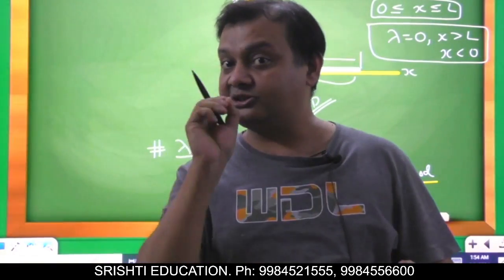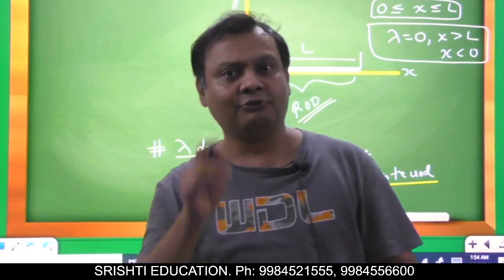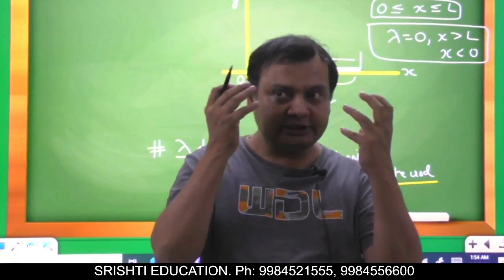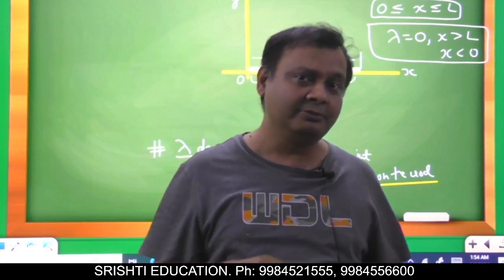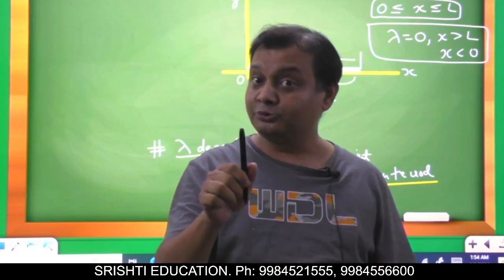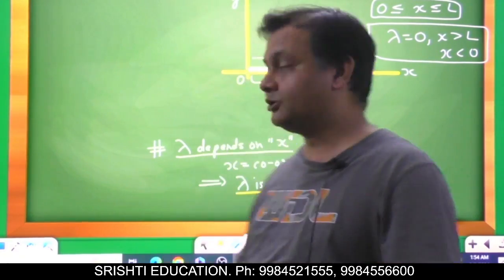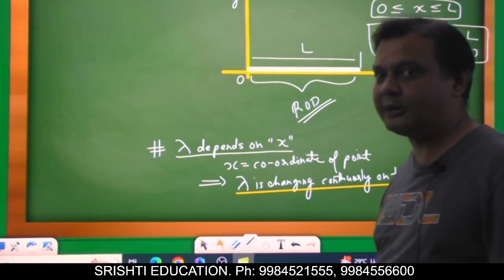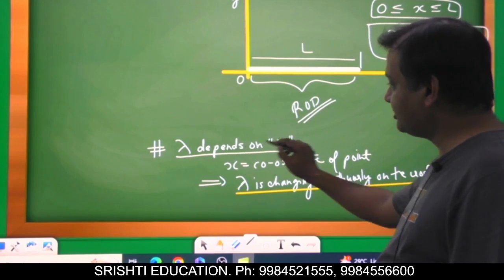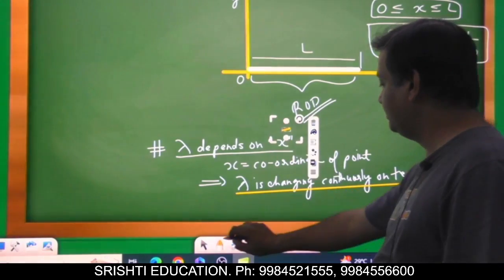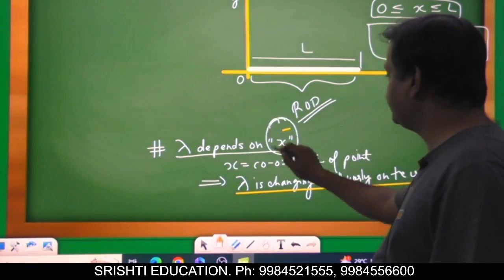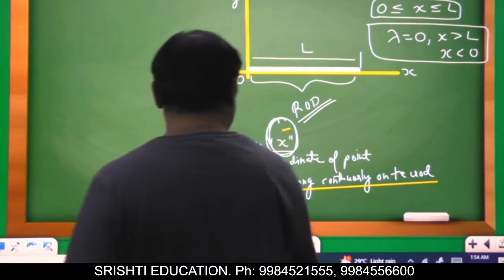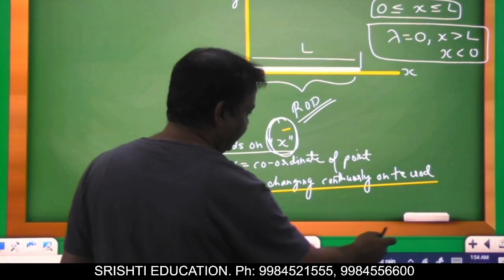This is giving you the trigger, the hint for using the calculus skill. Always remember, you have to think which information in the problem is giving you the hint for employing the skills of calculus. So in this case, there is something giving you the hint that you need to employ calculus, because lambda is a function of x, and x is changing continuously on the rod, so lambda will change continuously. So we cannot apply that equation m is equal to lambda L in this case.